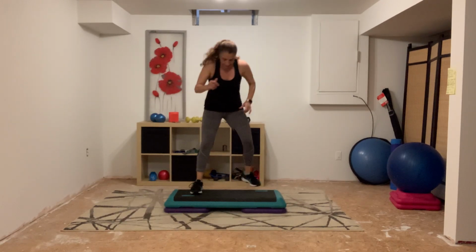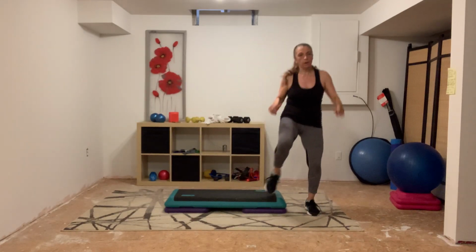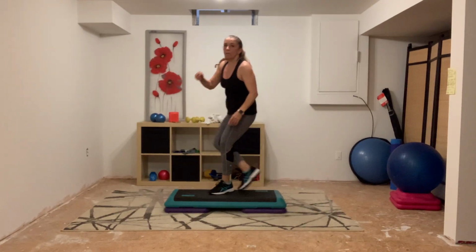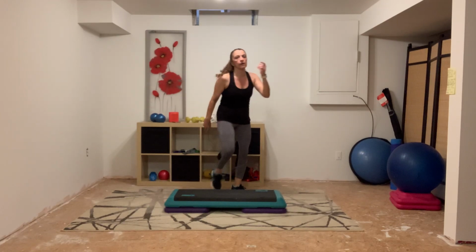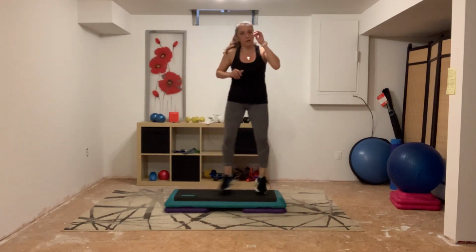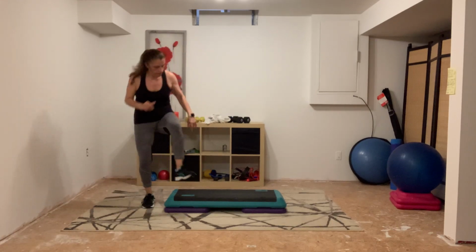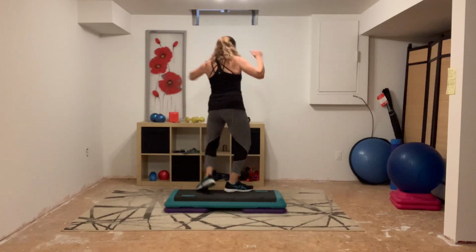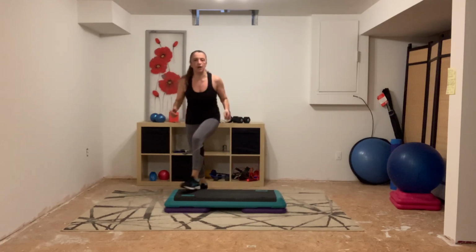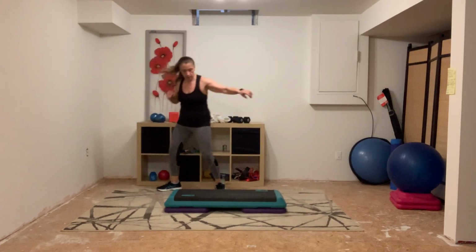Good. Elvis. Stomp. High low. Come home. Hip, hip. Single knee up. Single jack. Elvis on the left. High low. Hip, hip. Single knee. And a jack. Top. Do whatever you like. I'm going to cue bow.